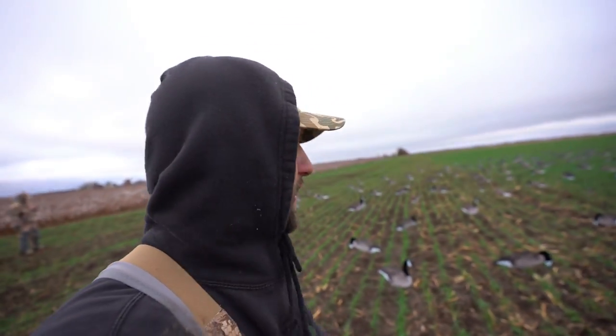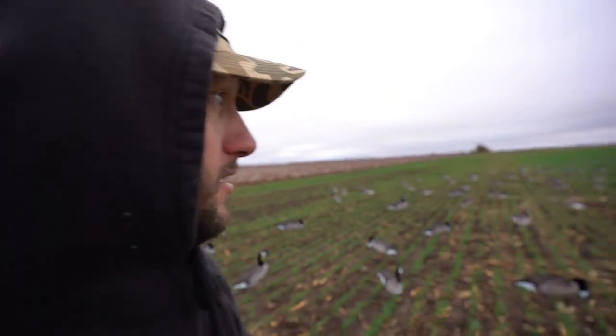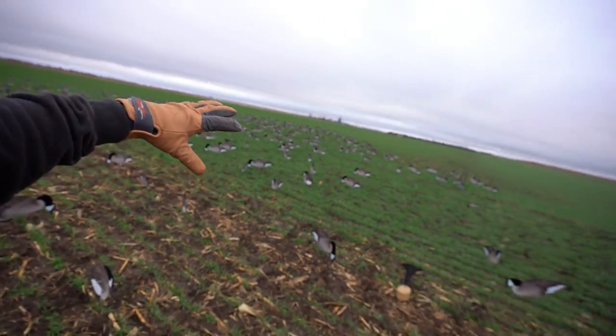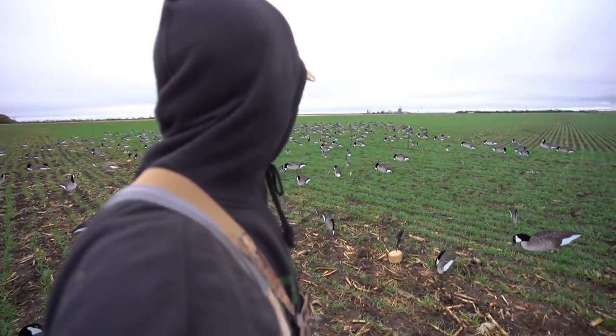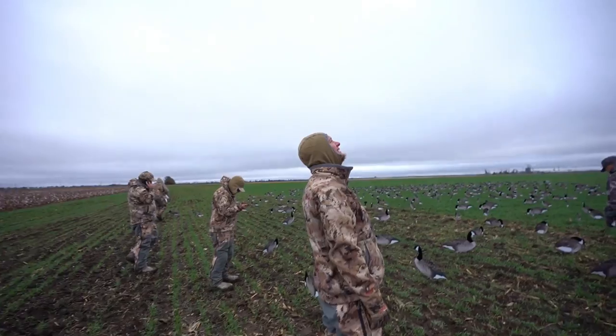But this is what we sat today. We sat right at about 100 dozen. Real big teardrop, little J action. We already got this picked up, as you can tell. But I'm gonna get back to work so we can get out of this muddy field. My boots are getting heavy.